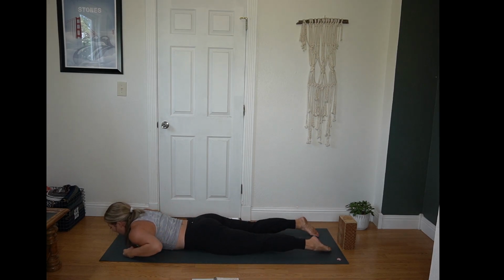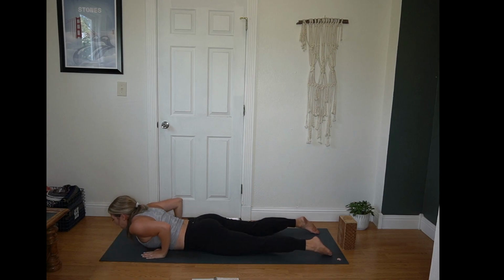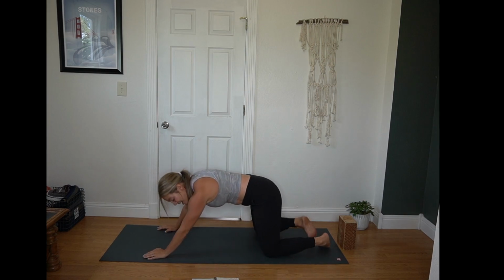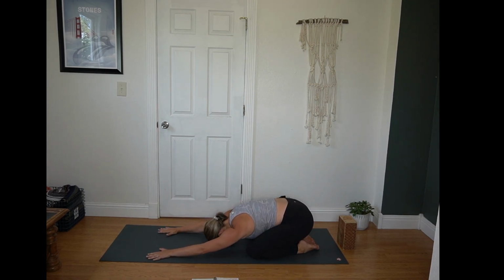Feet extend long, create a little pillow with your hands here. Forehead rests. Full round of breath here. Next breath, press back to a child's pose. Knees as wide or as narrow as feels good for you. Forehead rests on the mat. 3 rounds of breath.